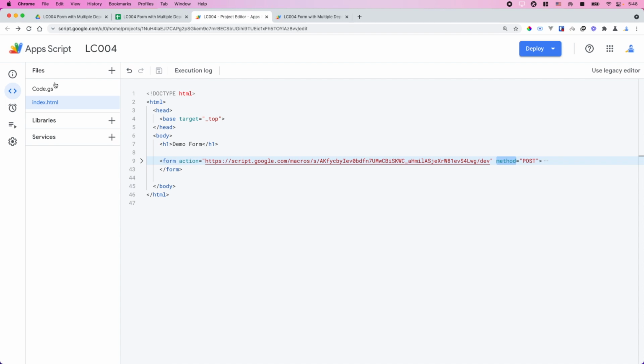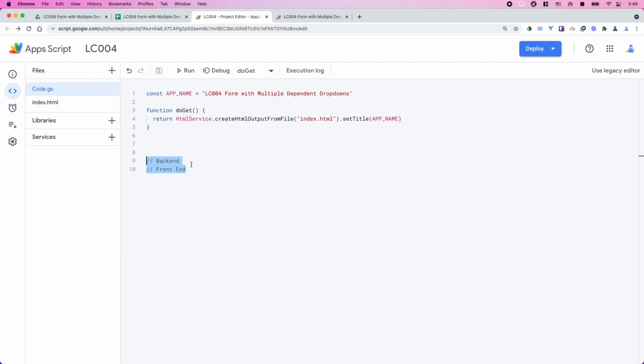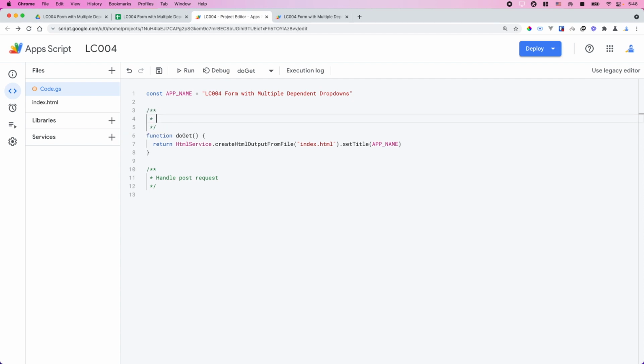Okay. And at our backend, let's say handle post request. Here, this function handles the get request. Every time somebody visits your website, that is a get request.